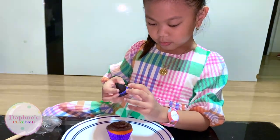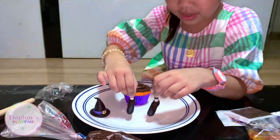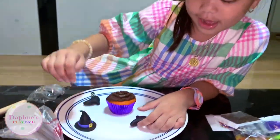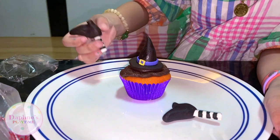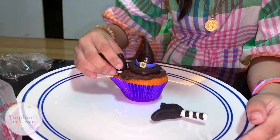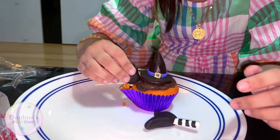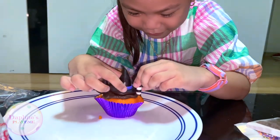Oh, it's the same as your hat. It's the real hat. Okay, like stomp your feet. Okay, I will do the hat first. And then like make it a hole. I think that's. Oh no! What did you do? You broke it. It's broke. Okay. You're a clumsy witch. I am a clumsy witch. But I'll stick it. I did it. Daphne, the clumsy witch, has saved the day.